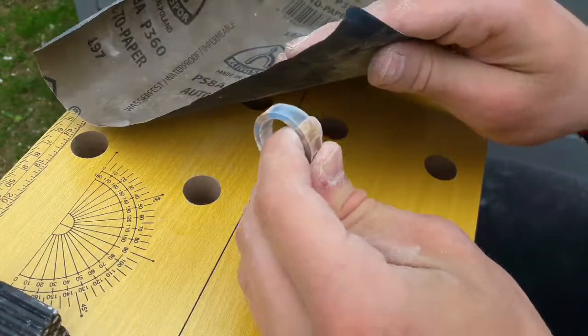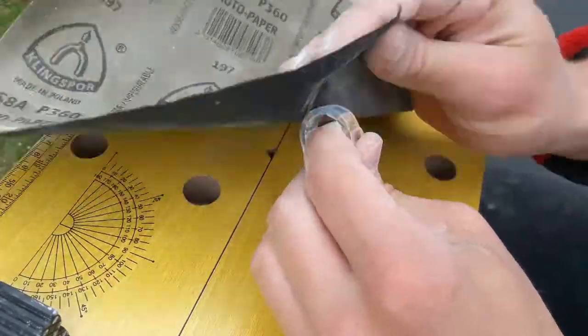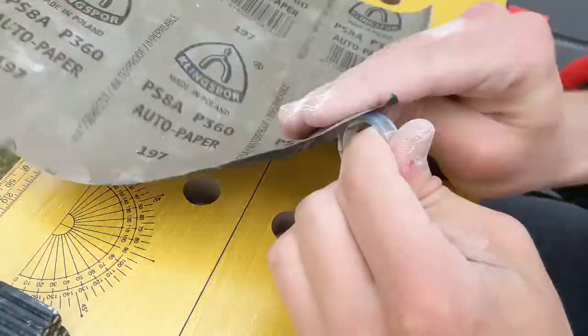Important part is grinding its outer surface. You have to be really careful and your movements have to be extremely smooth. And remember to change your polished area quite often by flipping and spinning your ring.